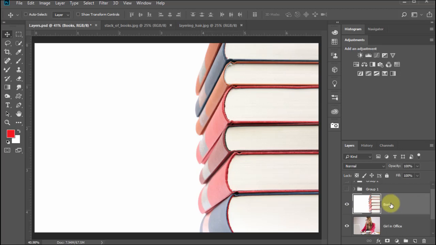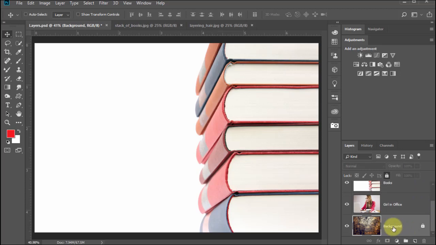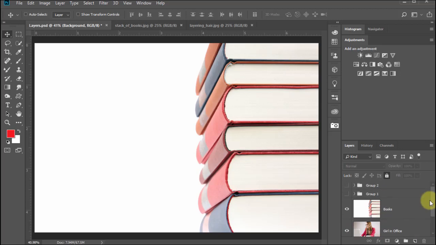Wherever the gray is, that's the layer that's selected. So if I select the background, that means that's active. You see the brackets around the thumbnail. And now when I click that layer, you see the brackets around the books image. So I can now determine that's the selected layer.